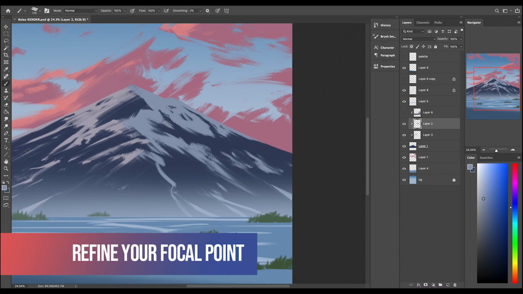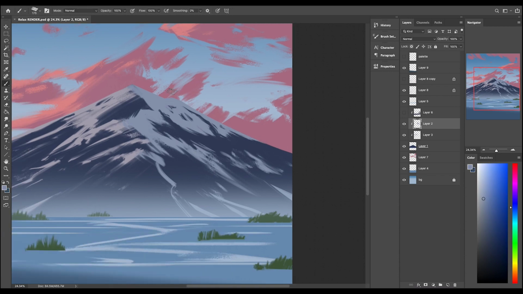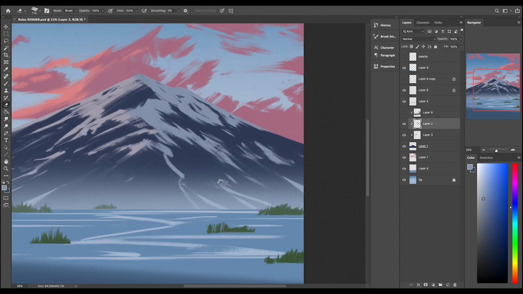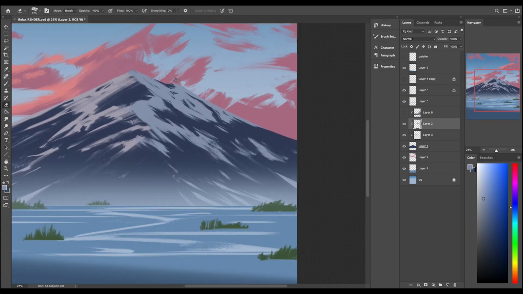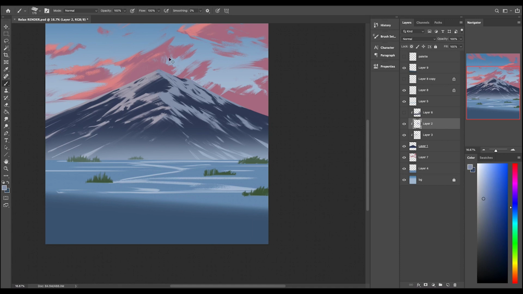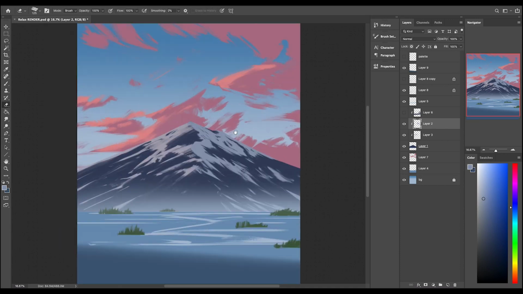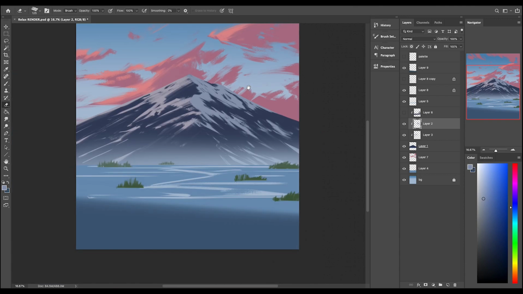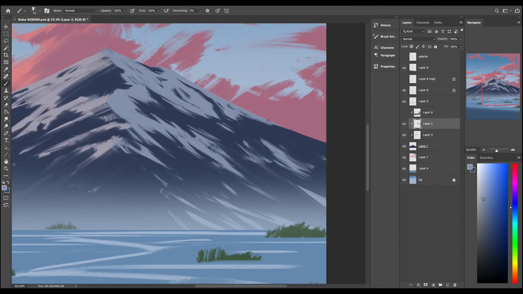So once you've done that and you've created a strong composition and you're happy to progress to the next stage, what you're going to do now is to create some more details and define and refine your centerpiece, which is, in my case once again, the mountain. So I'm just spending a lot more time refining the edges, cleaning things up here, and just doing the detailing, right? Nothing really changes compared to when it was in the sketch phase, in the blocking phase I mean.